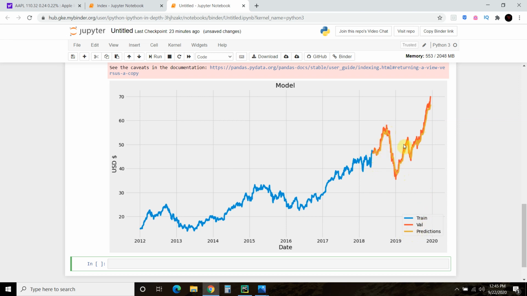And I've seen this often with machine learning, that it tends to not track the highest of highs and the lowest of lows. And that's probably because it's using more of an average system. Okay, so as you can see, it went a little lower. Apple went lower than what the prediction said, and it went higher in many cases.